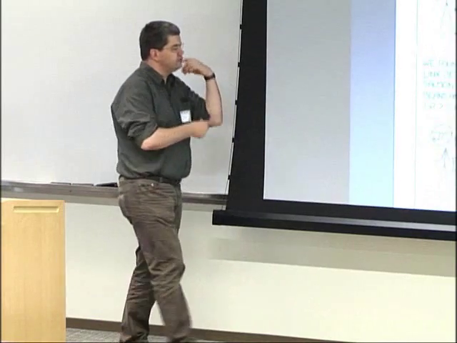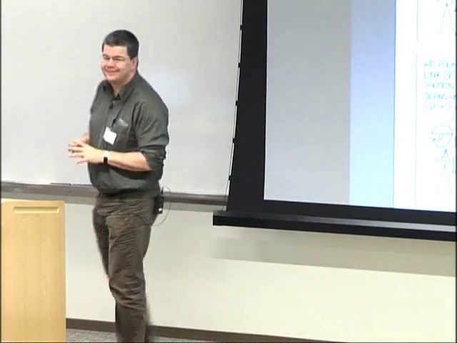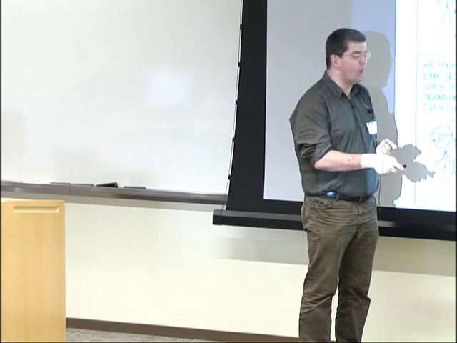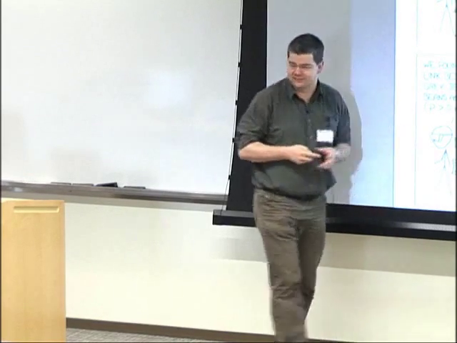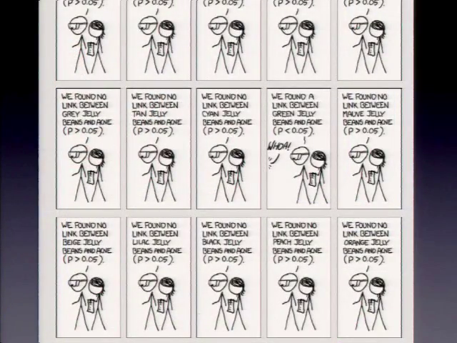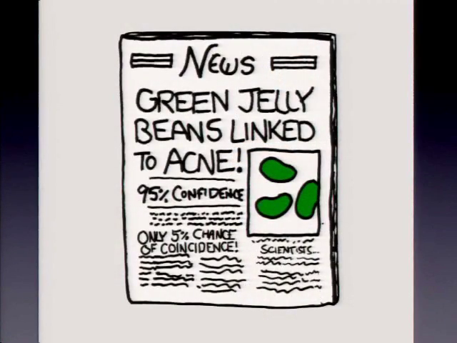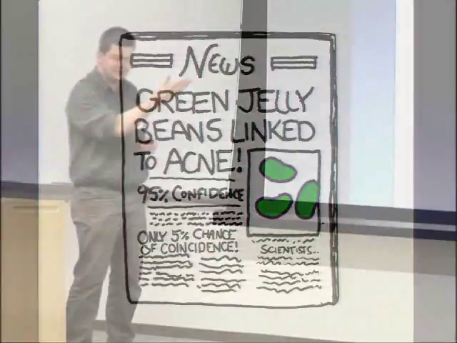But it turns out that if you do this 20 times with a confidence factor of 95%, then you will actually find at least one color where there is such a correlation. Or we say over here, we found a link between green jelly beans and acne. Whoop! This is a very interesting result. And the result of these 20 experiments is, of course, you focus just on the one result that strikes out with this high error rate, and then you come up with the result that green jelly beans link to acne. Wow! Look and behold, 95% confidence, which is actually all true.